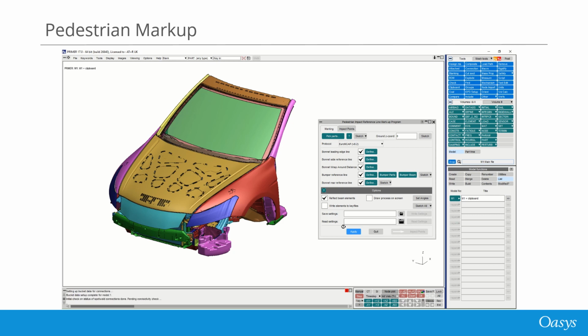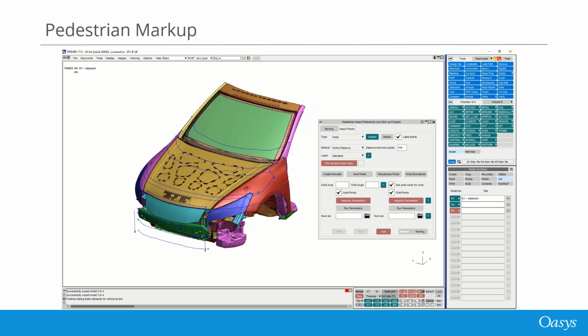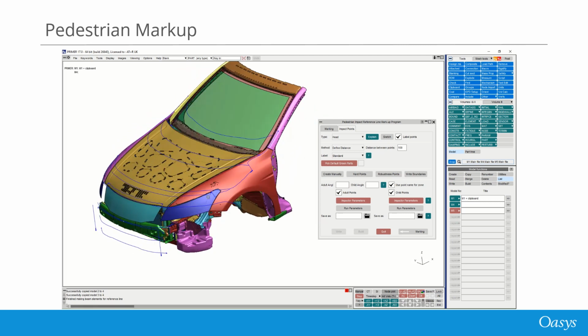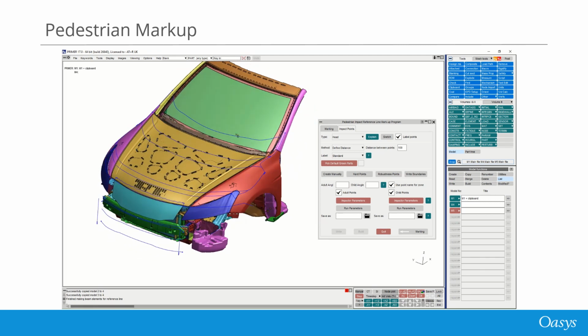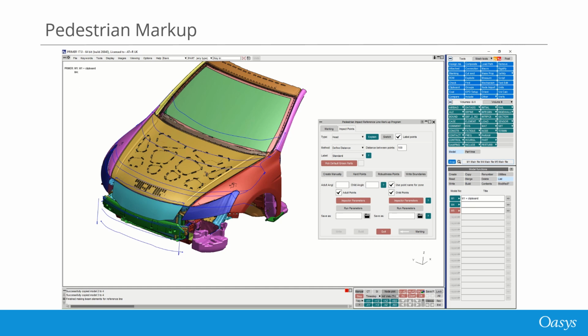So Primer is calculating the wraparound lines, the various bounding lines required to calculate the impact zones. And here we go, this is the result. So as you can see here, Primer's created a couple of new models. So it hasn't changed the original model, but in this new model here, we can see the impact zones modeled as beams, but here we can also see all the working out. So you can save that out as well if you want to.